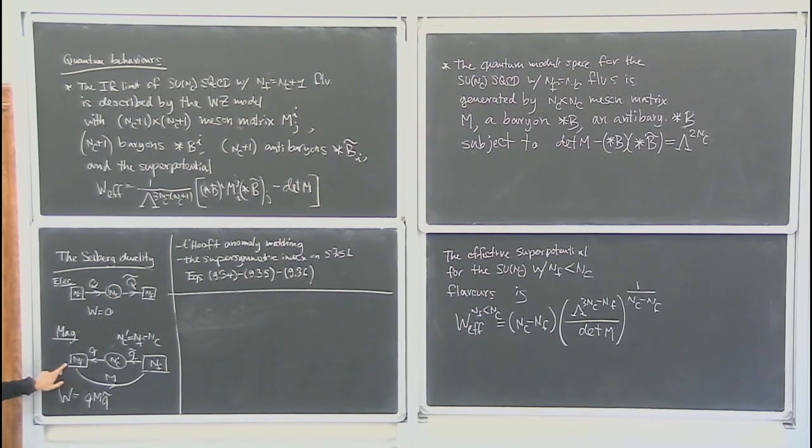And the magnetic theory, you reverse the arrow. This is again the quark, anti-quark, but you have a Seiberg singlet. You can view it as an NF times NF matrix with this superpotential. And NC prime, the new gauge group, is NF minus NC. Okay, so this is from last time. Gauge symmetry does not have to match between the two sides because there are redundancies of the theory. Global symmetry, on the other hand, has to match.